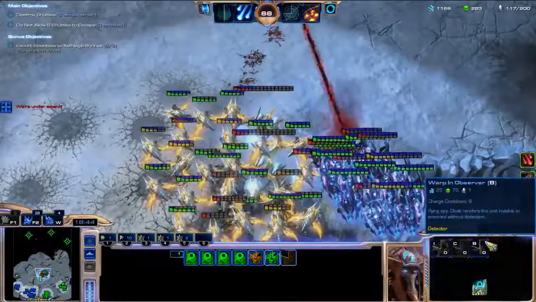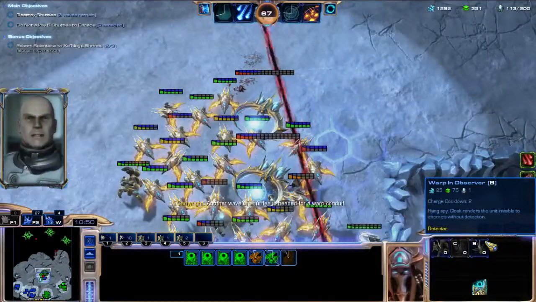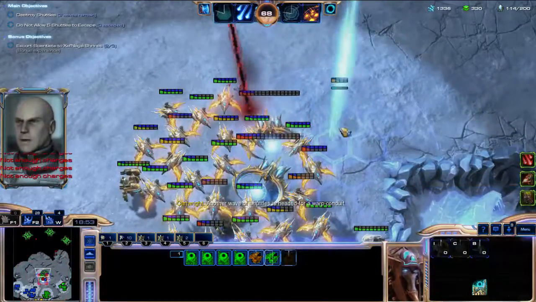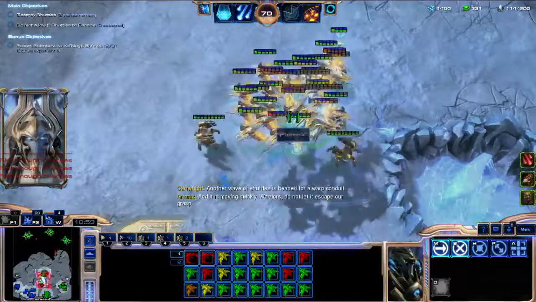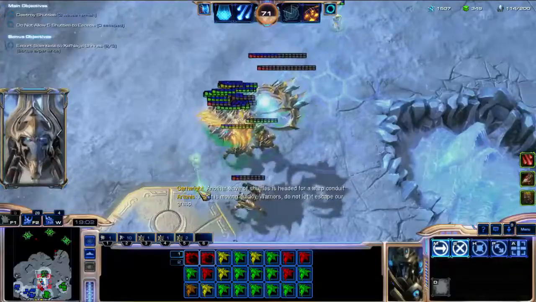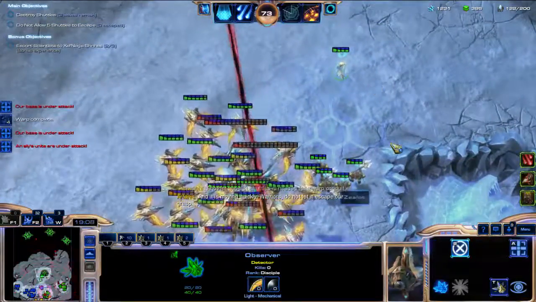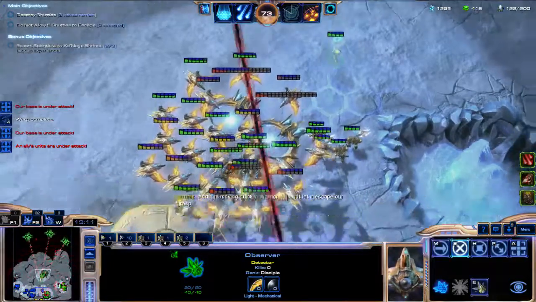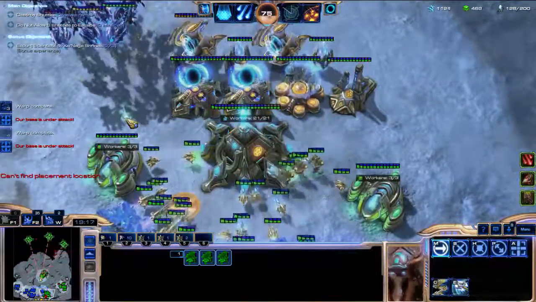I'm gonna get one in 9 seconds. 8, 7, 6, 5, 4, 3, 2. Another wave of shuttles is headed for a. You son of a bitch, die! And it is moving quickly. Warriors, do not let it escape our grasp. I mean, we'll be doing so much better than this. Where the f- really? Our pylon is under attack. Where is it?